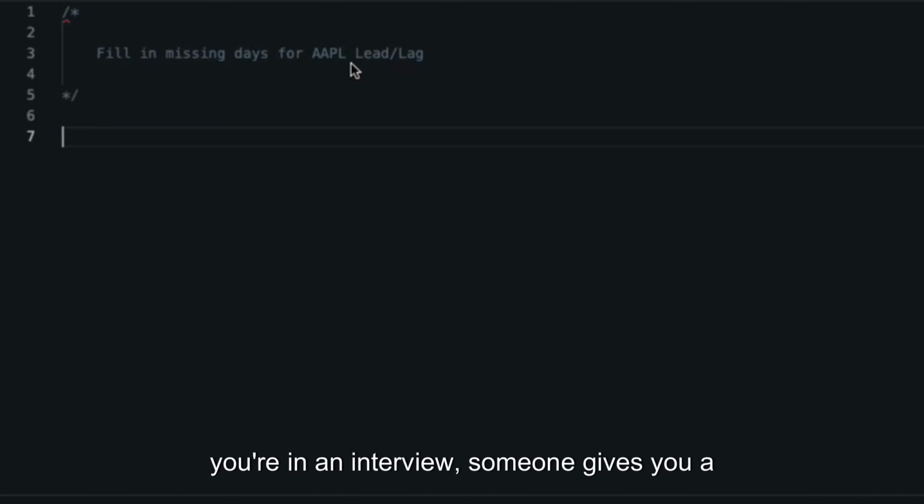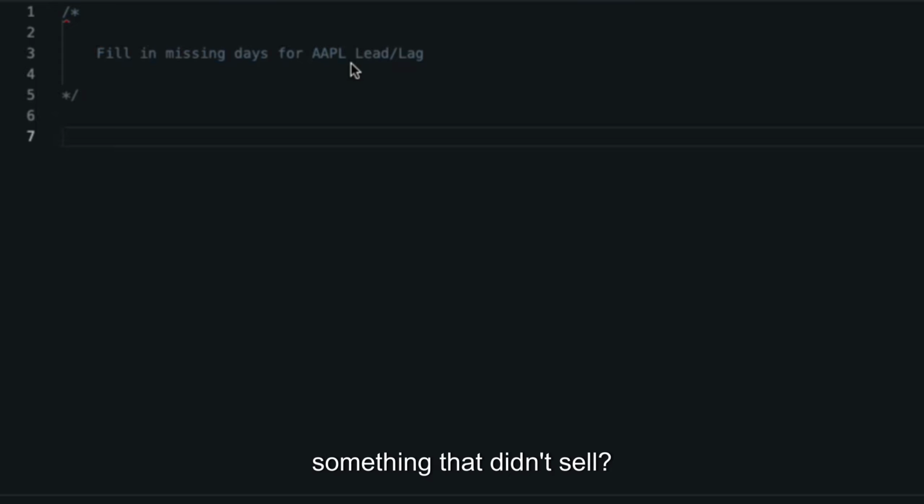High level, you're in an interview, someone gives you a date table, an office location table, and a fact table with transactions. They want to know how many widgets they sold each day of the month. How do you show a day of the month for something that didn't sell? It's a very common question, because if you go to the transaction table, the date won't be in there. If you join that table to the date table, you'll have the date in there, but what do you do with that gap? That's a decision you can make, but you've got to figure out what to do with that gap, and that's what we're gonna go over today.